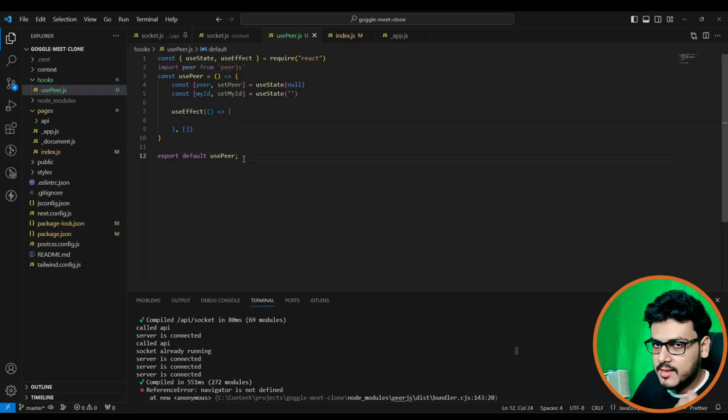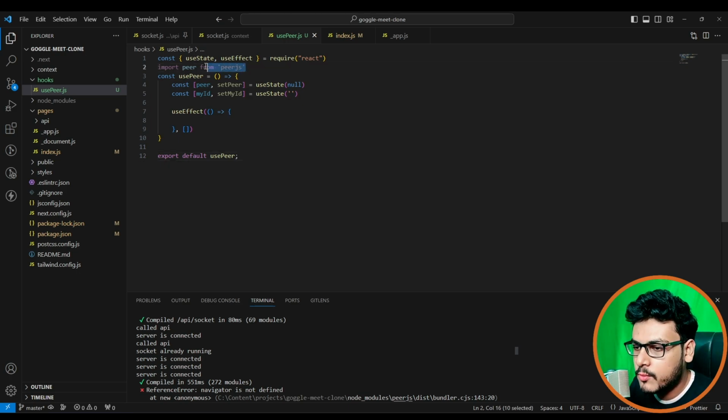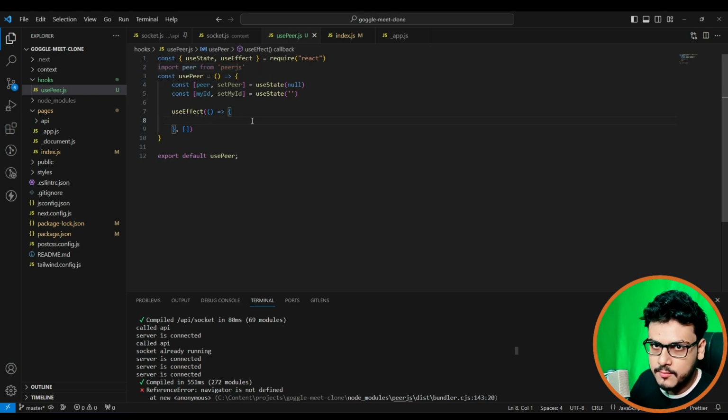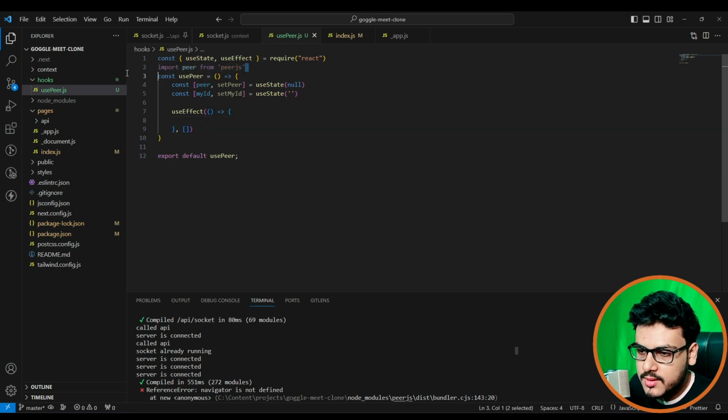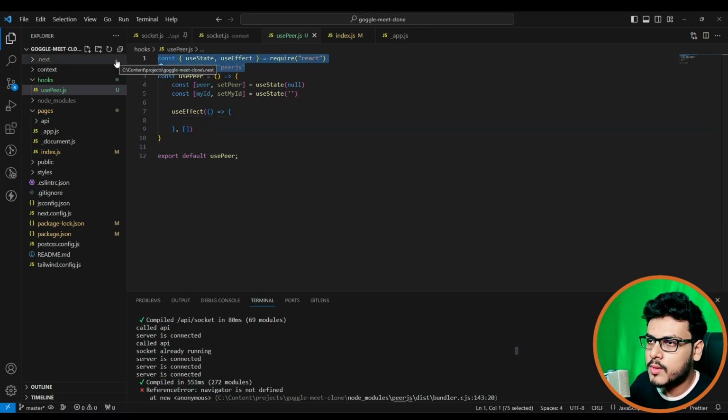It is really very simple. Instead of importing PeerJS over here, all you have to do is move this inside a useEffect. But you'll say, Vedant, how can we import a package inside an effect? I'll show you how. But the thing is that all these imports are getting computed on the server.